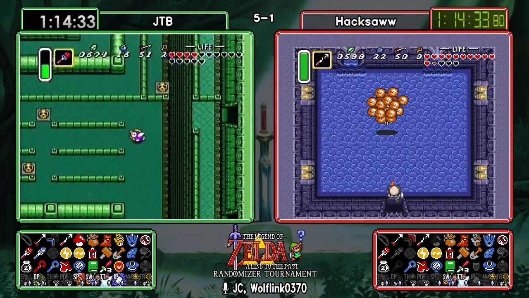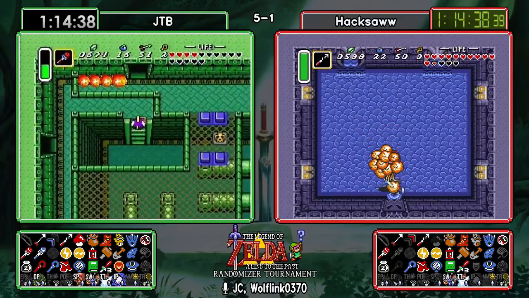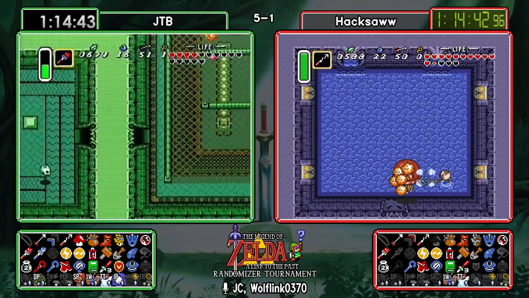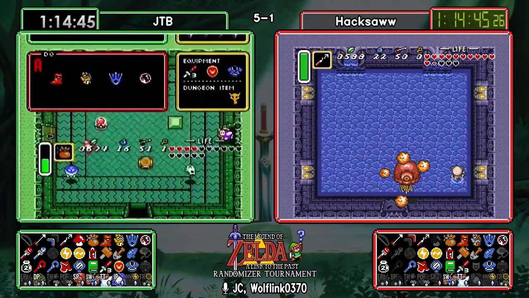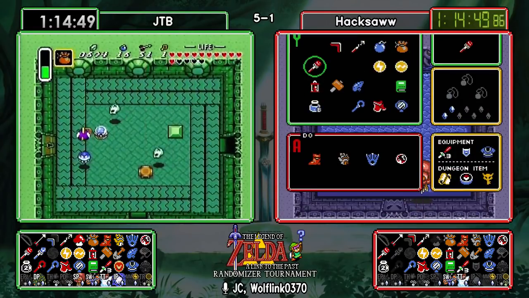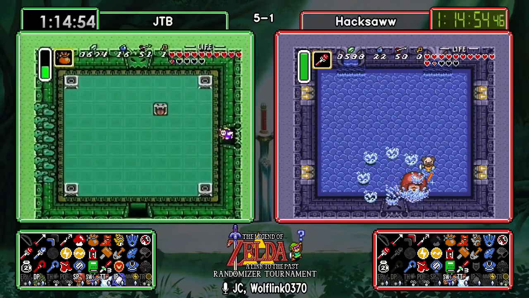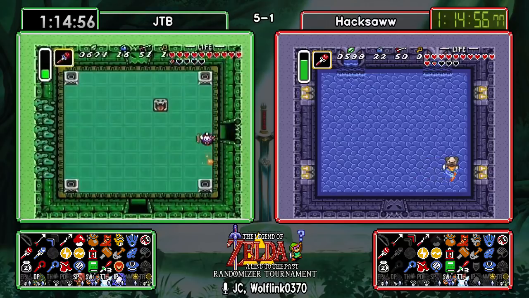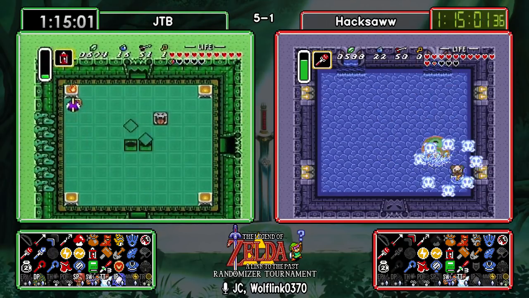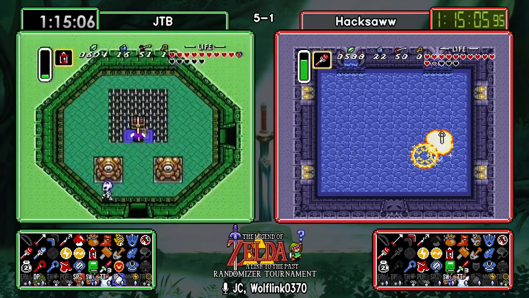Oh, what happened to Hacksaww? Nothing major. He just missed the hookshot and is now double backing through Swamp. He's gonna get most of the progression that JTB has now. Yeah, unfortunately for Hacksaww, it was just a little route divergence that took him away from Northern Dark World, where Hookshot was, so he couldn't finish Swamp earlier. But he can finish now with the Ice Rod in hand.